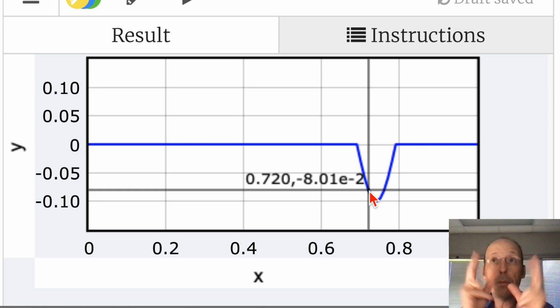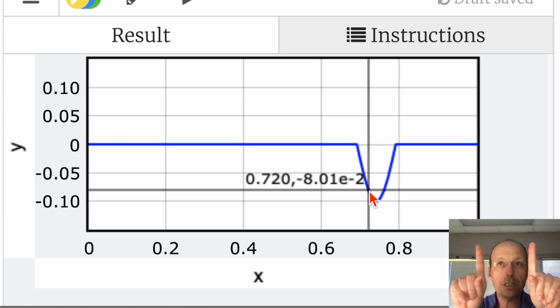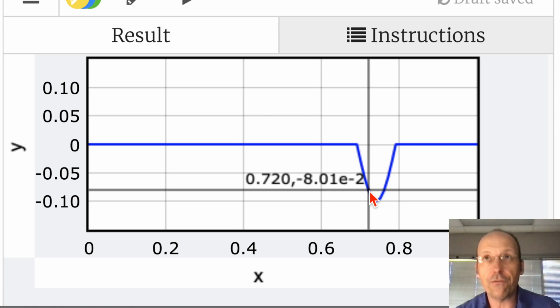And then you could do things like this. Have 2 pulses starting off, coming towards each other like this, and see what happens when they overlap. Or what if they're upside down? You can make all sorts of things like that. You'd have to put those in the function though.